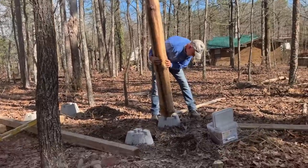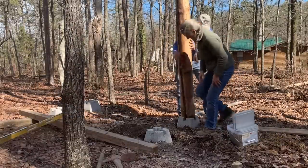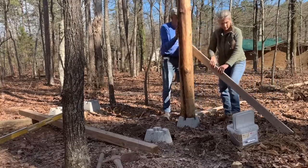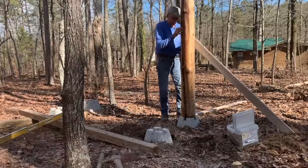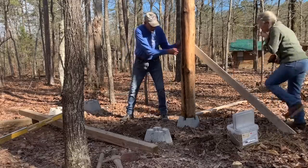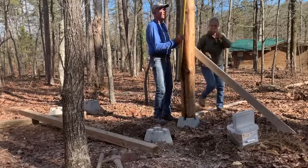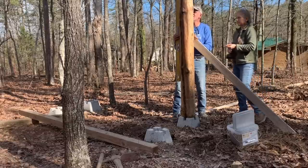Deal. Hang on just a minute and I'll help you. Hey, what would I do without you, lady? Want it nailed to it, or how you doing? I got screws. Screws? Screw gun. You gonna hold up? Yeah, it's right there on the back of the tailgate. Almost got it. What would you do without your assistant? I don't know. All right, right there. I'm pretty close.